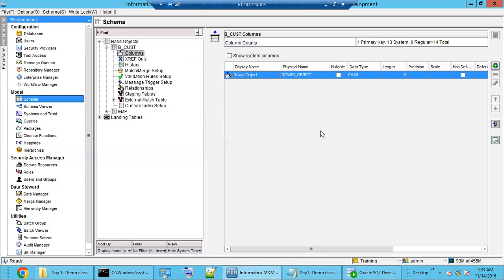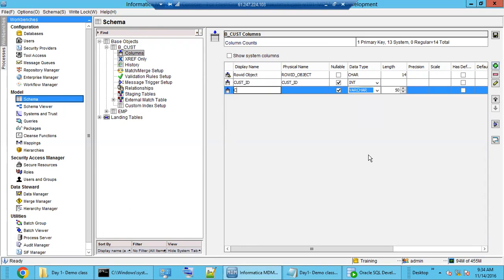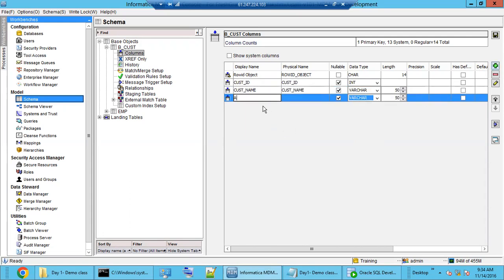Now we have to add a few columns which we are getting from the source, like we created customer ID, here let's take integer, customer name, and let's take address. So we have added these columns.